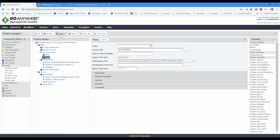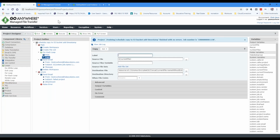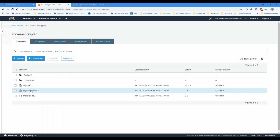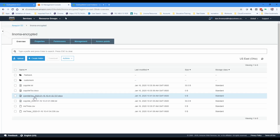Let's go ahead and I think we can just execute this one here. This should take those same files and rename them, basically the same thing with the current timestamp in the middle, hopefully. They're going to the same place, so when we refresh, we should see those same file names just with the timestamp in between there. Hopefully. Okay, so we got those in there. So we got the underscore, the current timestamp, and then the dot, whatever the extension was. Okay, a couple of things you can do there.